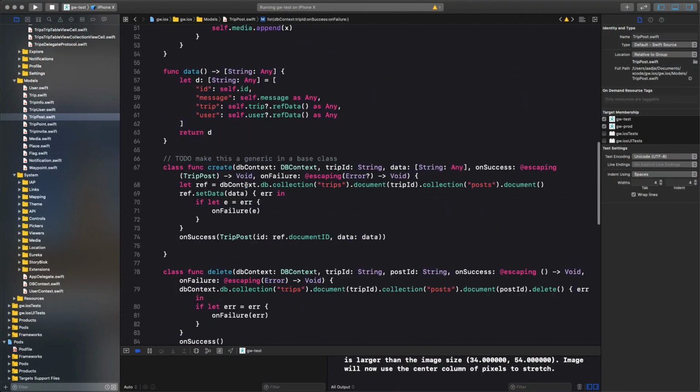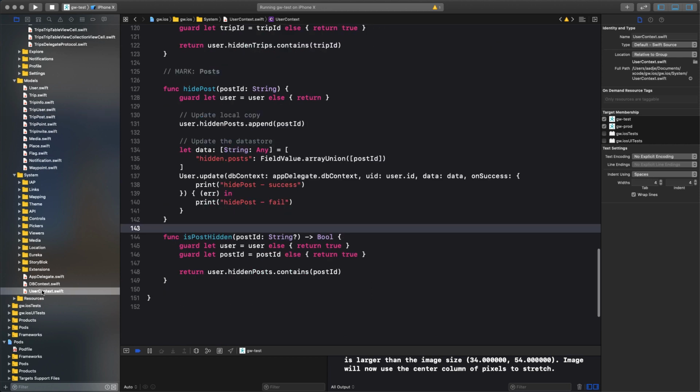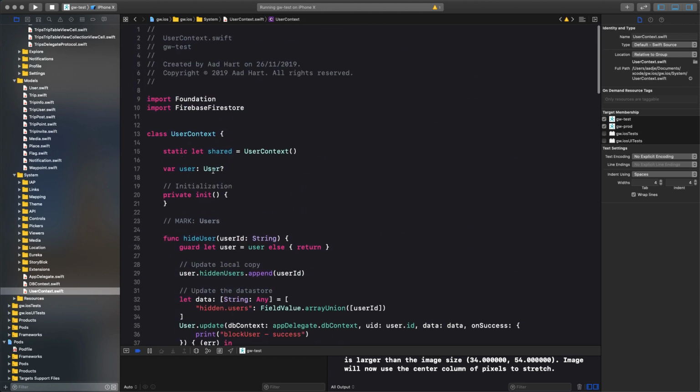Now, this way, because I've actually done it in my data provider, I didn't have to change my user interface for showing and hiding the posts or the users, because it all works in the same way. So I created a central entry point through my user context, that is this class that I showed you here, which holds the current user. Now, if that user is null, we don't do anything, and we have the methods to hide and show the user and to manage all those attributes.